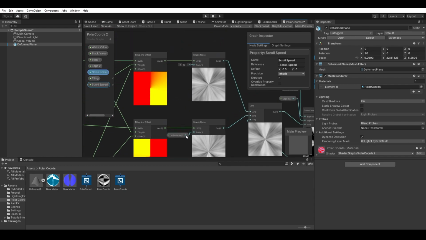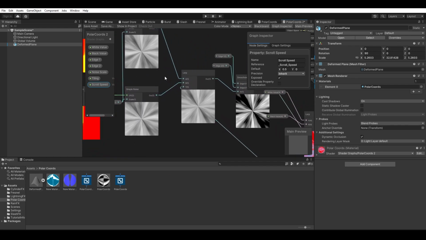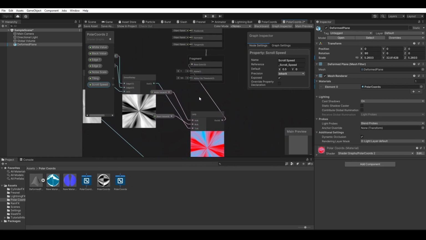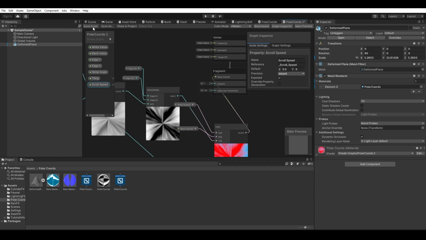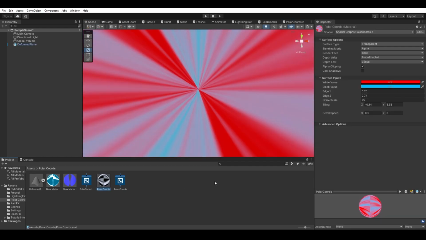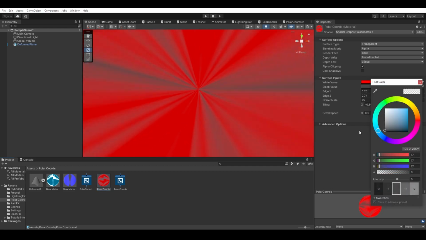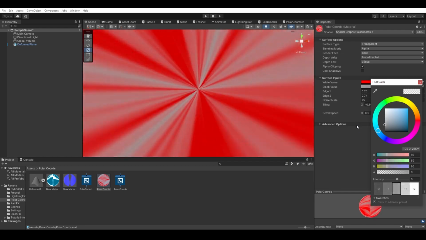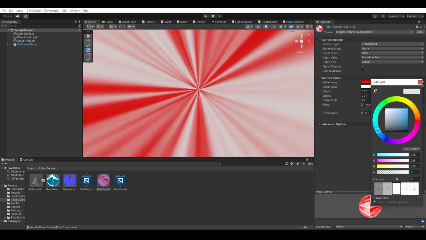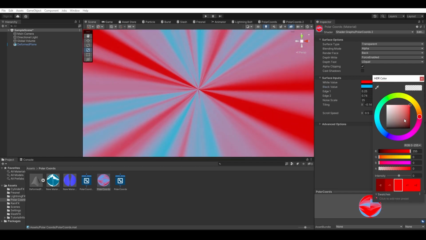Oh, forgot to plug that into that. That would have looked funky. Okay, cool. All right, so let's get in here and mess with these values and see if we can create something cool. Okay, so the black value I want. Actually, I don't know which is which anymore. Okay, so the red is the white.